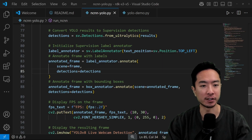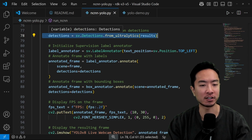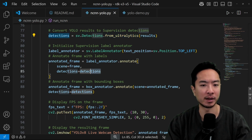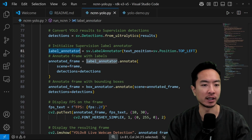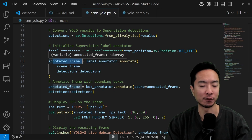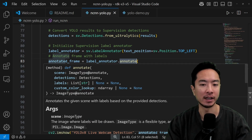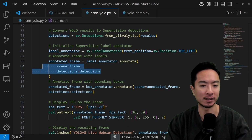The way it works is very simple. You can see I'm using detections equals sv.Detections from Ultralytics. So this detections is going to get passed into some of my annotators here. So I'm creating a label annotator using the sv.LabelAnnotator. And then from there, I have an annotated frame, and I'm going to call the label annotator, which I just created, and then call the annotate function. And here, this is where I pass in my detections.